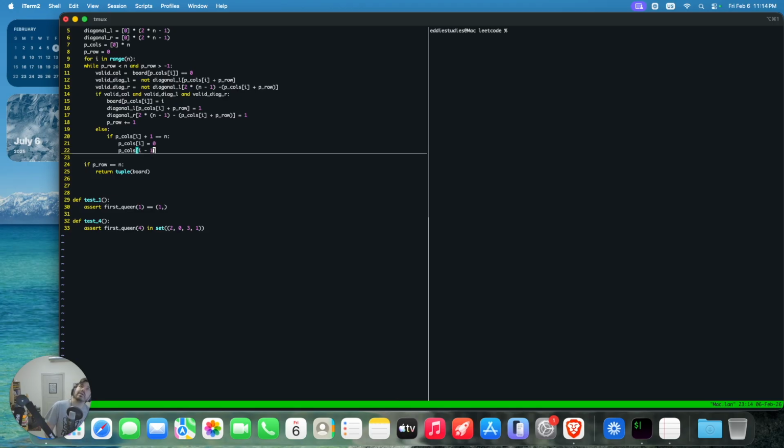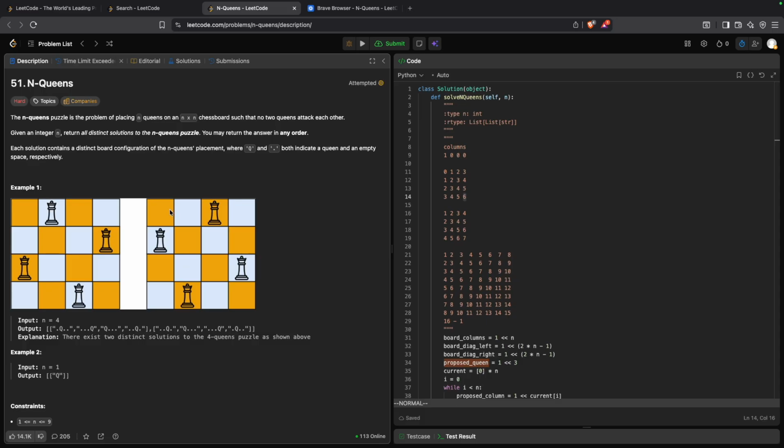So if it's n, we can assume p calls I minus 1 is in the system. And what we want to do here is increment this, because, actually, yeah, so here we want to increment this. Okay, so we're here, we put this one, so let's just represent this.